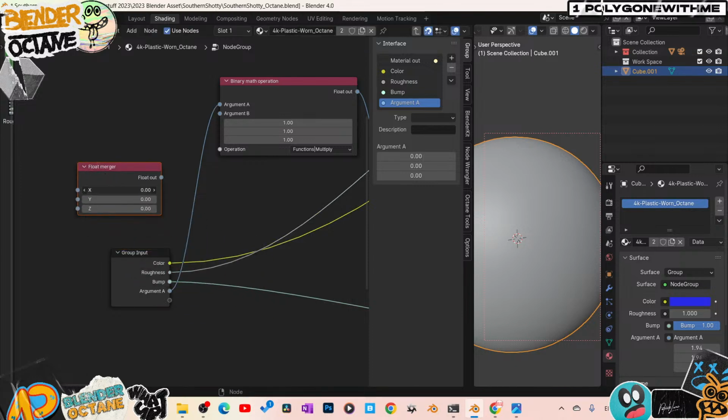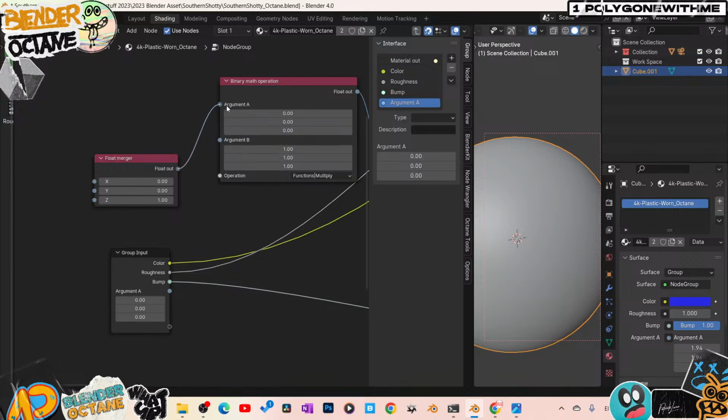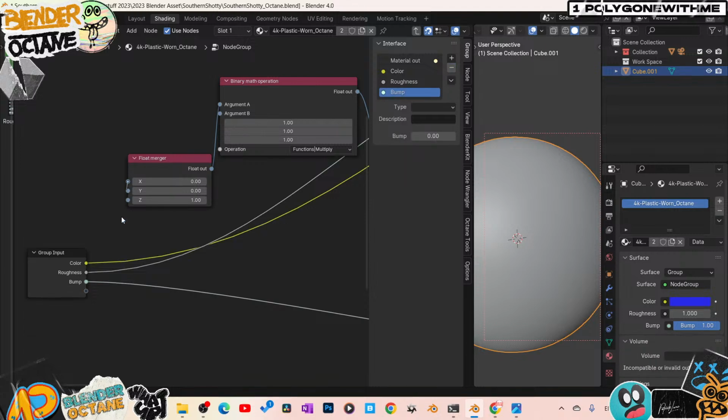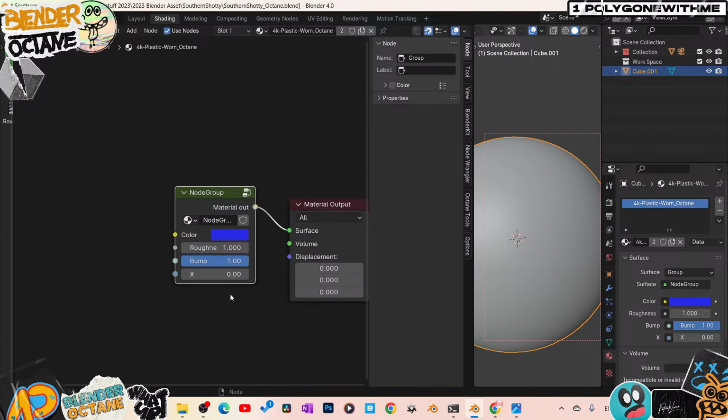Okay, and then everything is 1 for us. So I think we just set this bottom one to 1. And take that, plug that, nope, actually, plug that into there. And then plug this into, hang on, let's delete this one again. And then plug this one into there and plug this one into there. Now let's see what happens. Okay, now we have 1 slider.